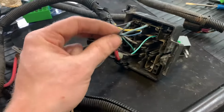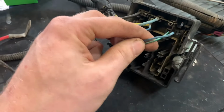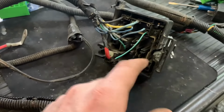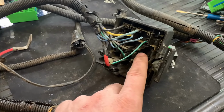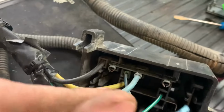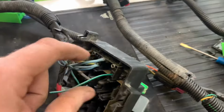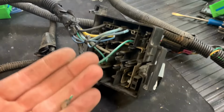And well, I already had to join wires anyway, so I'll go back here further where it's not corroded, join it in, and I'm gonna spray this with something. I don't know exactly what, but something that keeps it out of the weather, because we got a little bit of green going on down in there too. So maybe some electrical contact cleaner, and then I'll glob a bunch of dielectric grease in there, because I don't want this stuff to happen again.